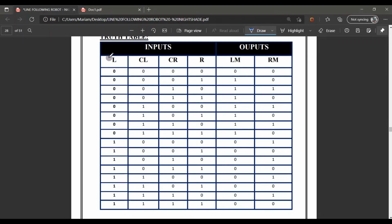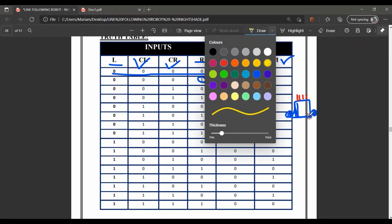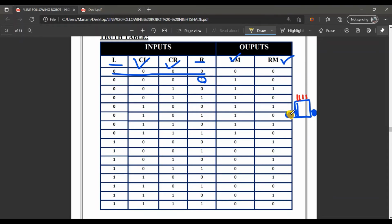This is the input here. This is the left, right, center left, center right. And this is the output for the left motor and for the right motor. So basically, when all inputs are at 0, then both motors are 0. Now this is our car. Here is the left motor. Sorry, it is the right motor and it is the left motor. And further, here are the 4 sensors. So when the right sensor is on, then this left motor will work. And when only the left sensor is on, then the right motor will work.